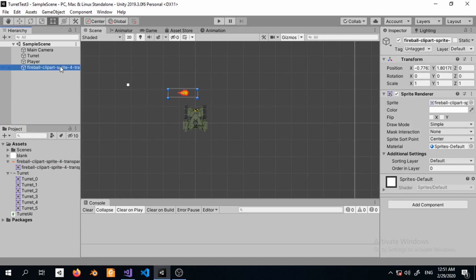And I'm gonna rename this to Fireball. Now let's make it a child of the turret. And I will rotate this 90 degrees around the Z-axis and position it where you want it to fire from.